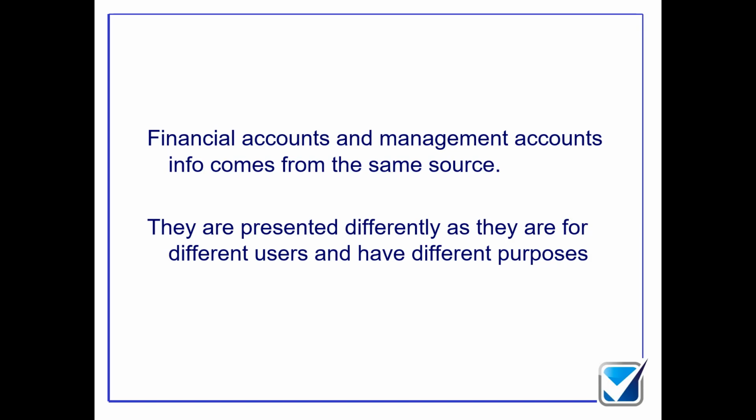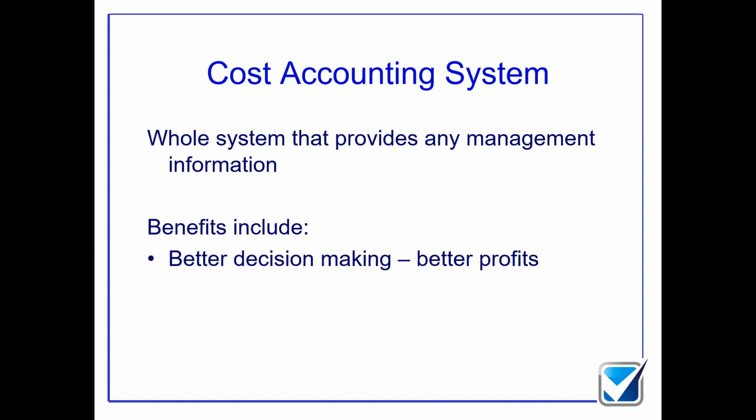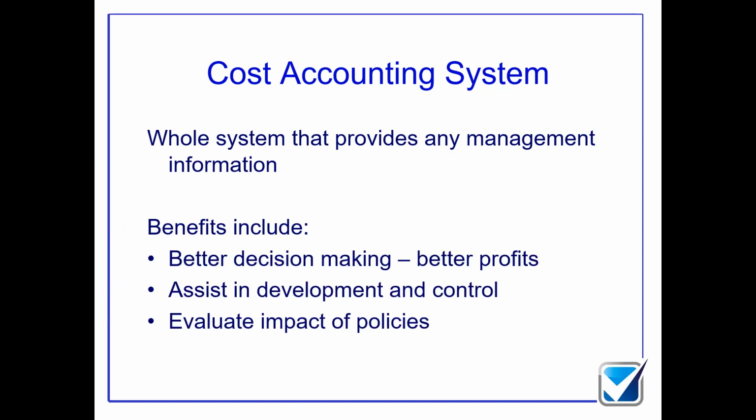Now, from a cost accounting perspective, the idea of having a financial accounting system and a management accounting system stroke cost accounting system, which comes from the computerized accounting system that we have, will hopefully mean that we can have better decision making, because managers will get better quality information. Better quality information will allow for better quality decisions. It doesn't always guarantee it, because you may find that the manager still makes the wrong decision anyway, even though he's got the perfect answer in front of him. He takes the wrong option.